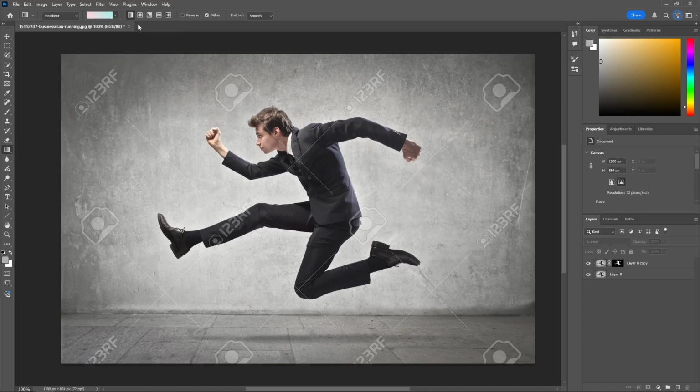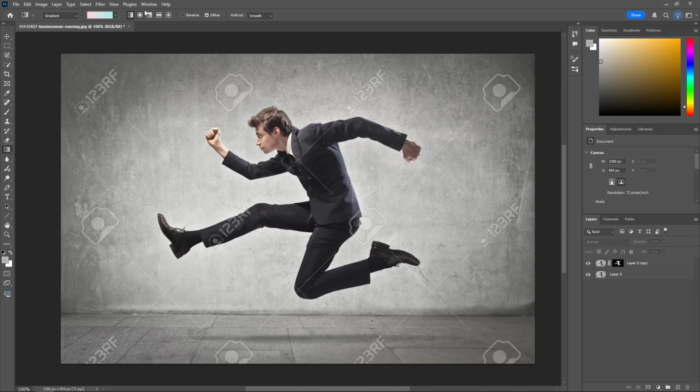Once you're satisfied with your color choices, consider the gradient type or mode you wish to apply. Photoshop offers a variety of gradient fill types to suit different creative needs. The linear gradient blends colors in a straight line, perfect for simple transitions. A radial gradient may be more your speed if you want colors to radiate from a central point.